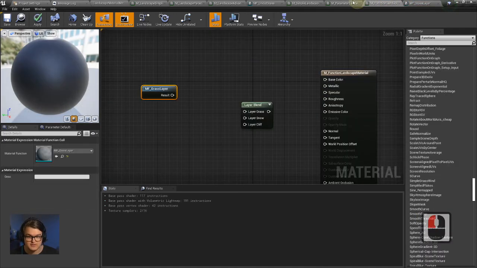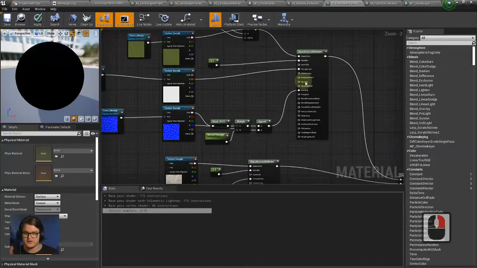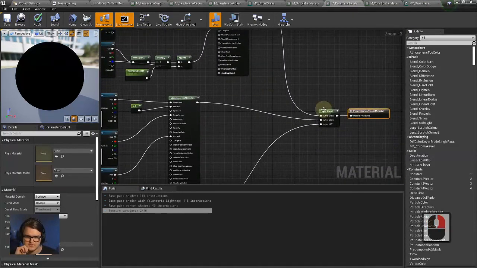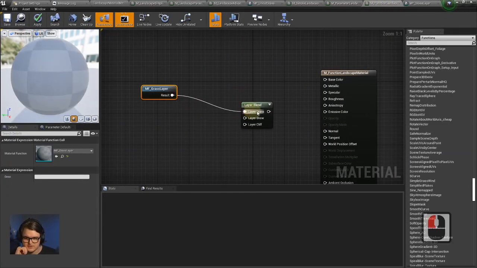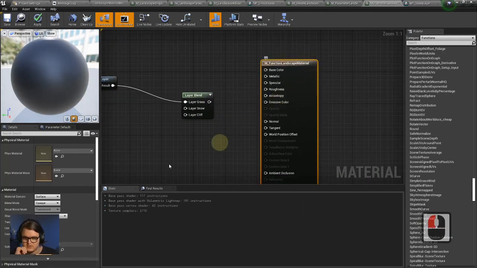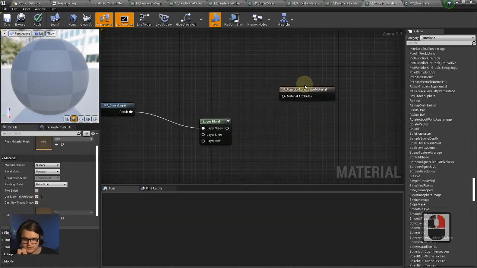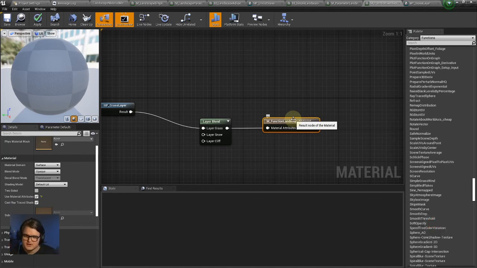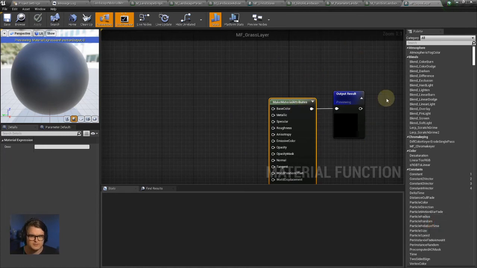So we can do the same thing that we did in our earlier code, where we took 3 material attributes and put them each into a layer blend. We can do the same with our grass layer. So we can take the grass layer into the layer blend, and then the output of this into, in the material details panel we had to say use material attributes. So we can take this input into material attributes. Excellent. We haven't actually done anything yet because this is still an empty blank material attribute.